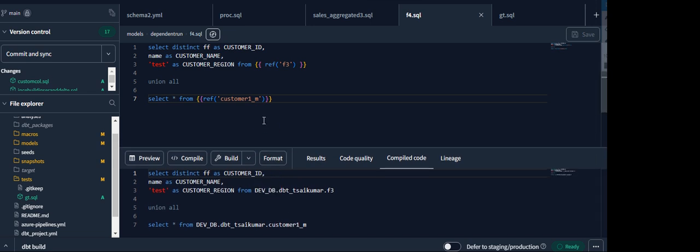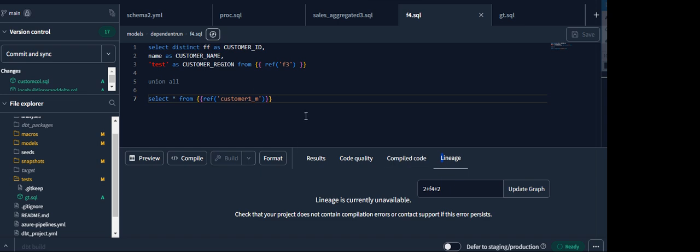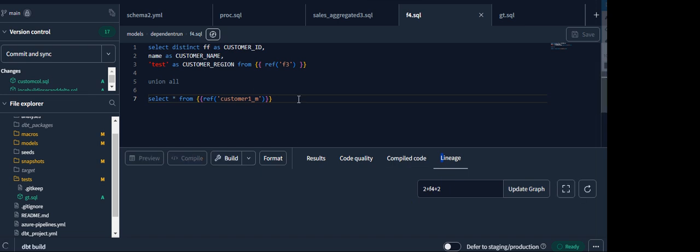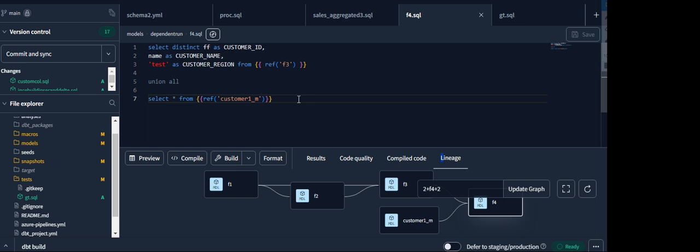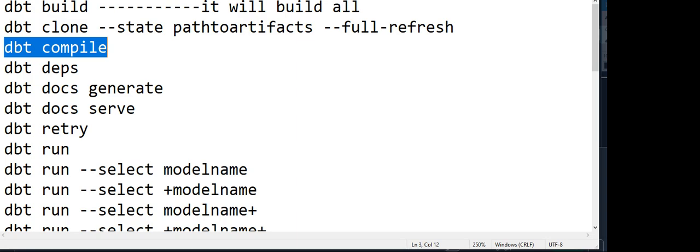When you run dbt compile, dbt reads the SQL files and compiles them into executable SQL code. This includes parsing SQL files and macros, resolving dependencies between models, checking for syntax errors or unresolved references.